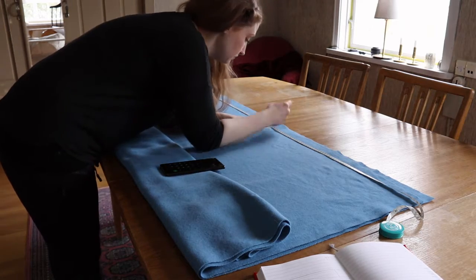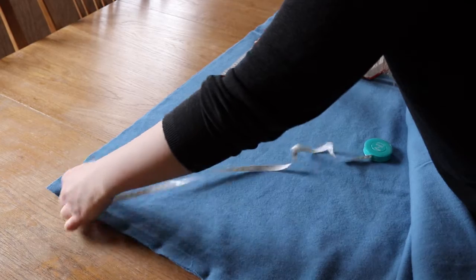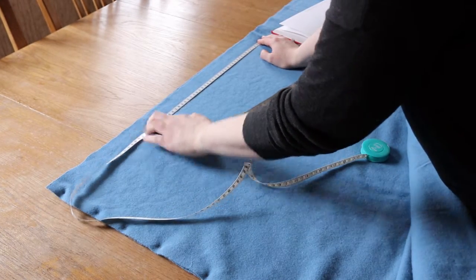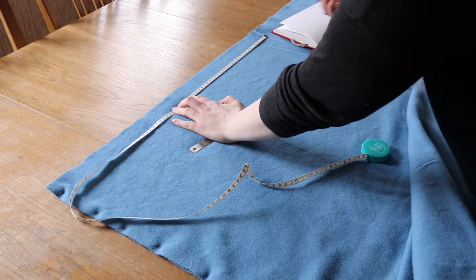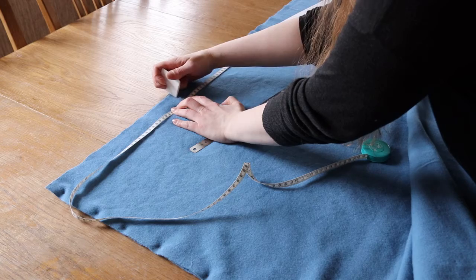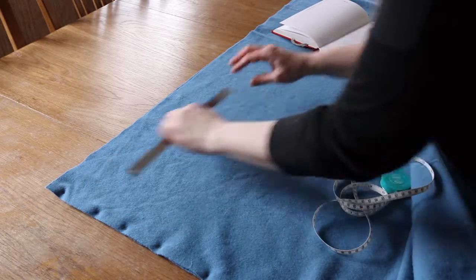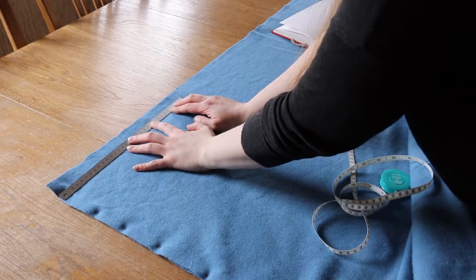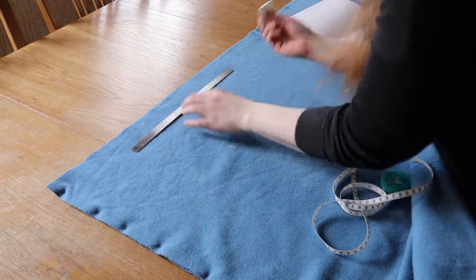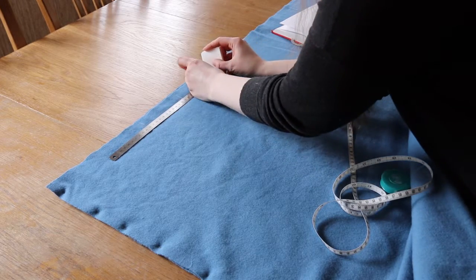And then I find the middle of my fabric, so the half of the width of the fabric, and I find the half of this half again, and I make a mark here. Now I am constructing the upper part of the front and back panels. So you divide the measurement of the front panel into 2 and you add these numbers to each side of the mark you made.